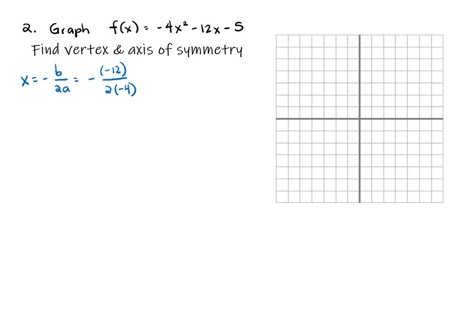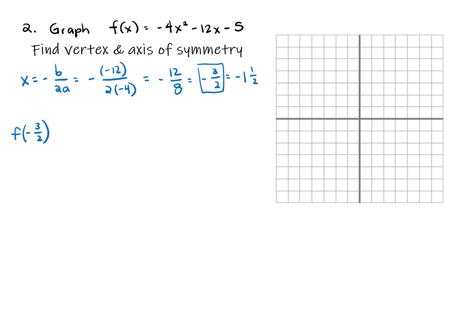So notice that I have all these negatives. I need to simplify. I see 3 of them. 2 of them will cancel out, so I'll be left with a negative, and that's negative 12 over 8. Let's simplify that, and I get negative 3 over 2. In other words, negative 1 and 1/2. I actually prefer this version, but I'm going to use negative 1 and 1/2 to get to the right spot on the graph.